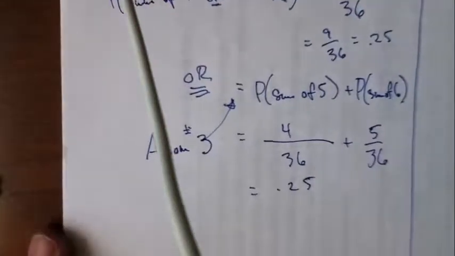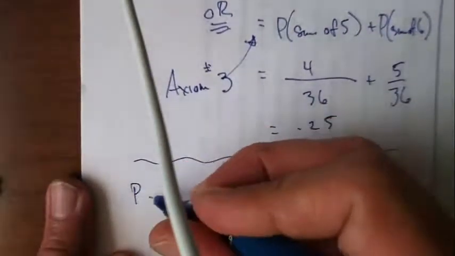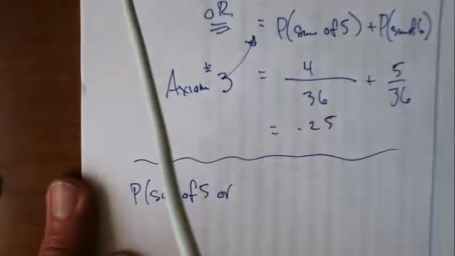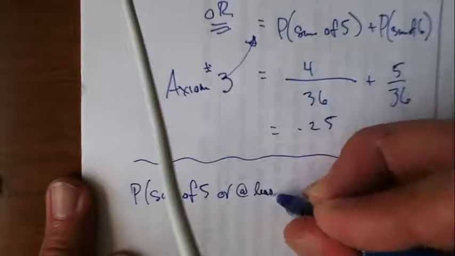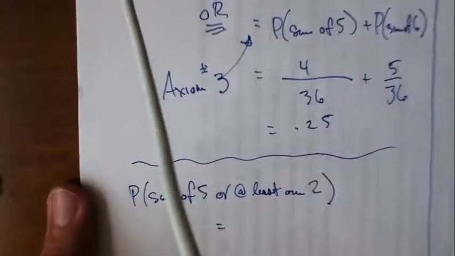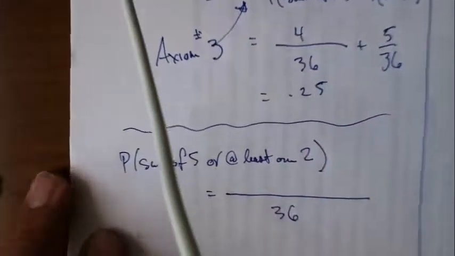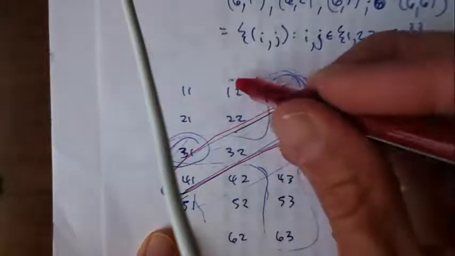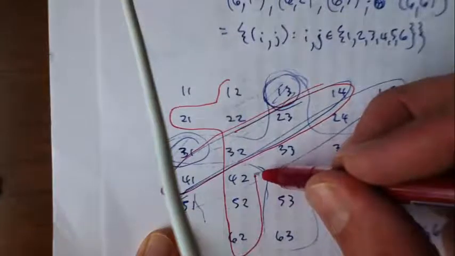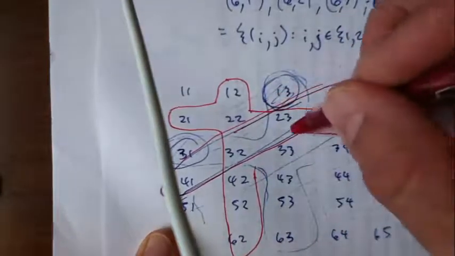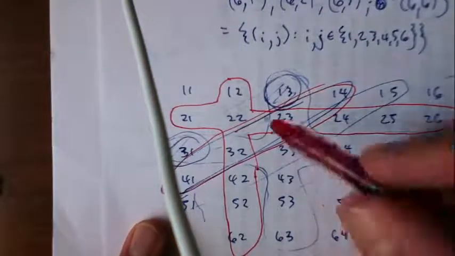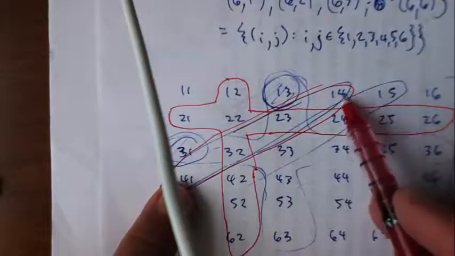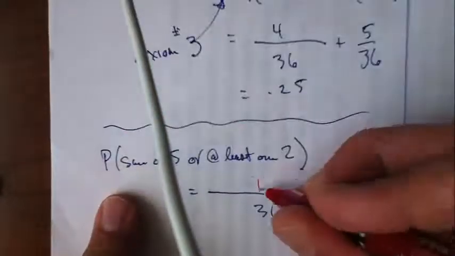But on the other hand, what's the probability that I get a sum of 5 or, say, that I get at least a 1, 2? Well, now I'll try doing this both ways. First, I'll count up the number of ways to satisfy this event: a sum of 5 or at least 1, 2. Here's my sum of 5. Where do I get at least 1, 2? Right here, you see all those? So I need to count all those. That's 6 plus 5 is 11, 12, 13. I think that's 13 out of 36.